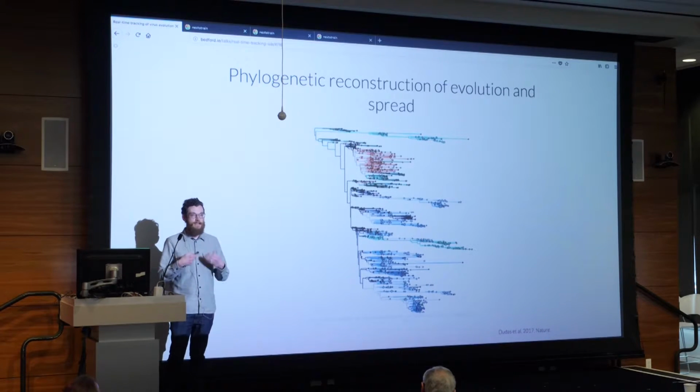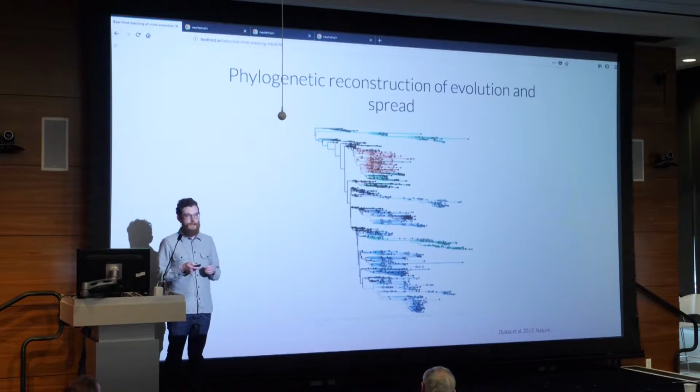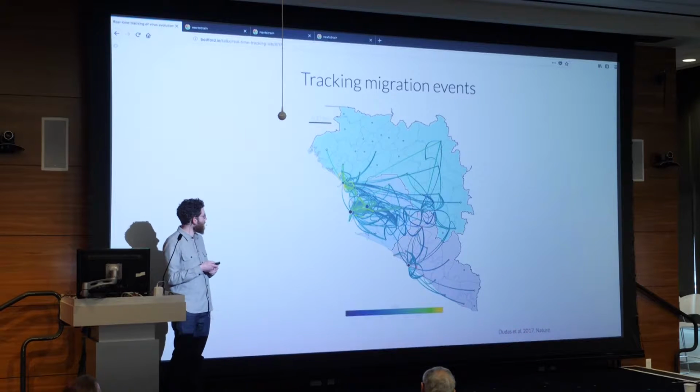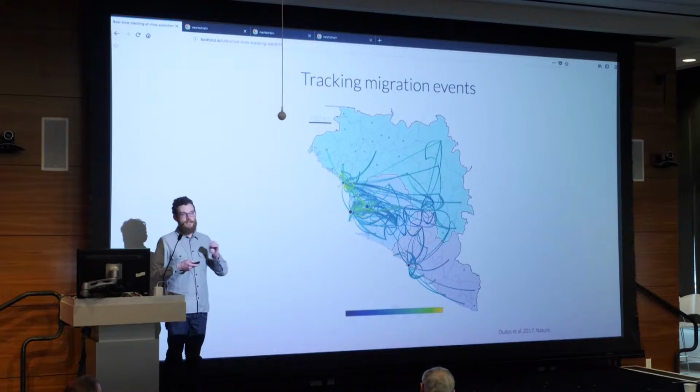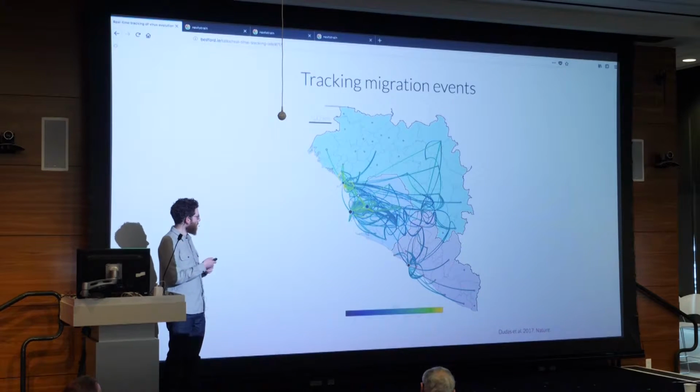However, we can also look in more detail here and look at each individual transmission event where the virus moves from one region within a country to another region. That's this picture here, where each arc is showing an individual transmission event, and we have been able to observe a lot of these migration events over the course of this phylogeny. What we see is emergence in Gekadu in Guinea, movement into eastern Sierra Leone, and then spread westwards. This color map is showing when the migration event occurred. So later migration events are bouncing back and forth between Guinea and Sierra Leone before the epidemic dies out.